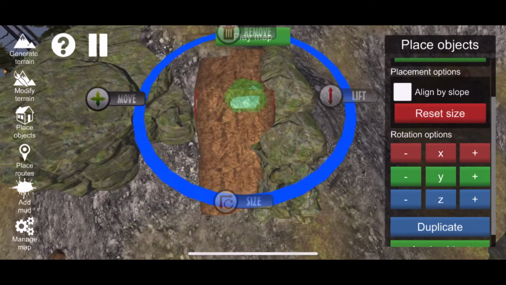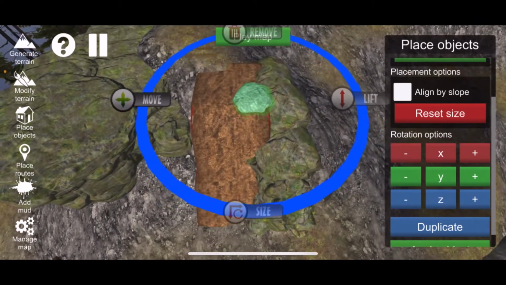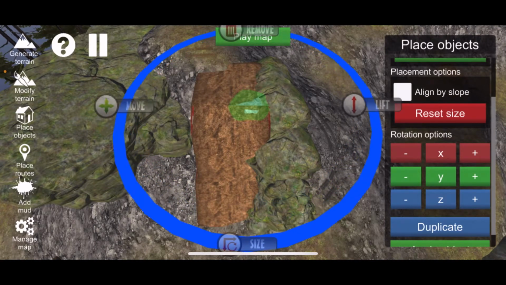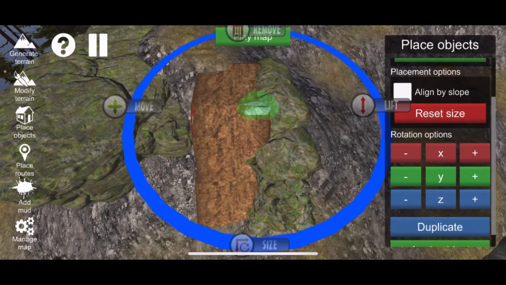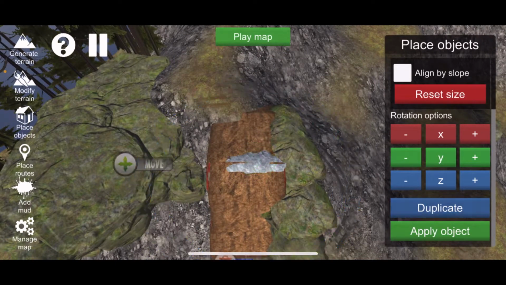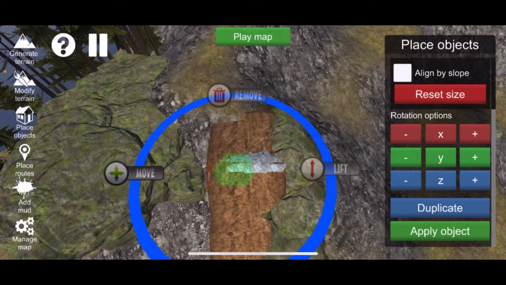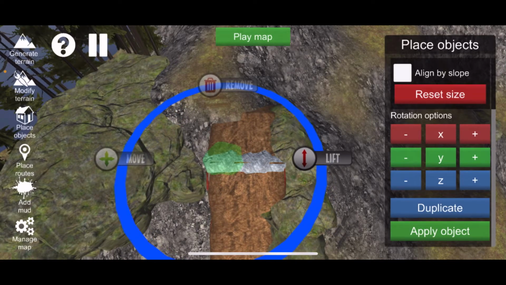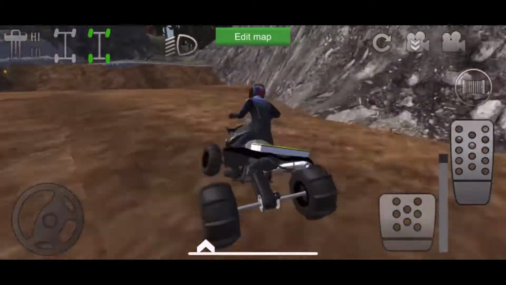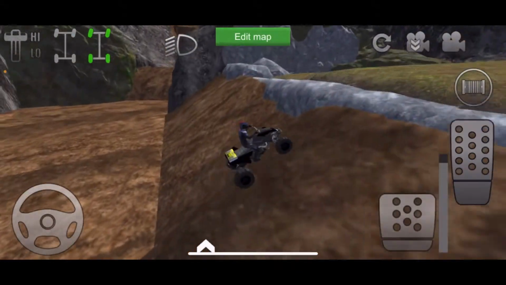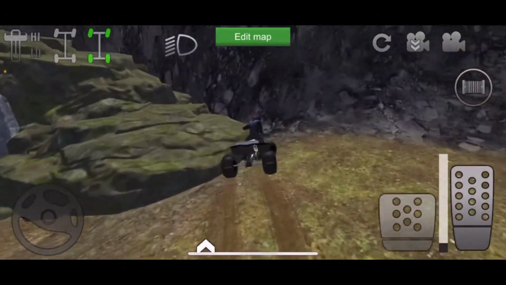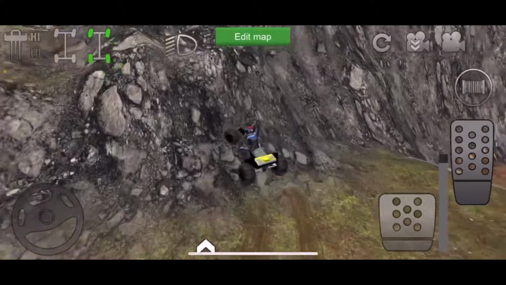And I'm gonna put a line of rocks, just a thin line of that white rock right up here. Barely be able to see it. Let me rotate it back that way a little bit. There we go. Now I'm gonna make this line go all the way across here. There we go. Now I'm gonna go test it. I haven't ridden it yet at all except for just a little gyro. I also fixed this up right here, and it's gonna be a little hill climb trail, just a little casual thing. Took me about 5 minutes, but it's still not finished.